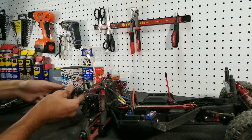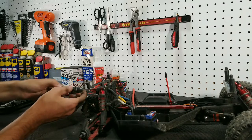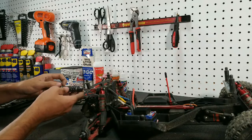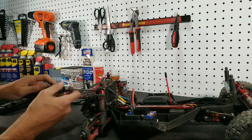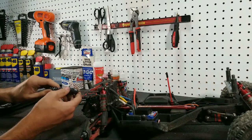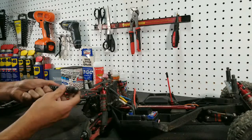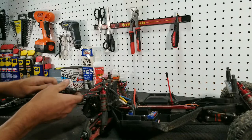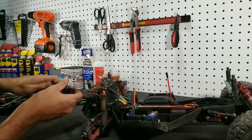So right now I'm just taking the shock tower off so that I can take the 4 bolts for the rear shock. No, I'm taking the body mount off right now. So then I can take the shock tower off. So then I can take the turnbuckles off. So then I can take the drive shafts off. So then I can undo the transmission. But if I had the stock transmission housing, then I could just take it off with 6 screws.